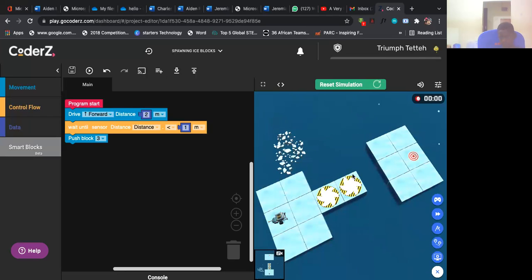Okay. So yes, now I guess, if you have two blocks side by side and you apply a level 5 power to the first one, it will move the second one back, because by the time the power gets to the next one, it's now a level 4 power. If you apply after this one goes, and then you apply maybe a level 3 or level 2 or whatever power, then it will push the other one too. If there is nothing here and you apply a level 5 power, it will move this one 1, 2, 3, 4, 5. Do you get it?